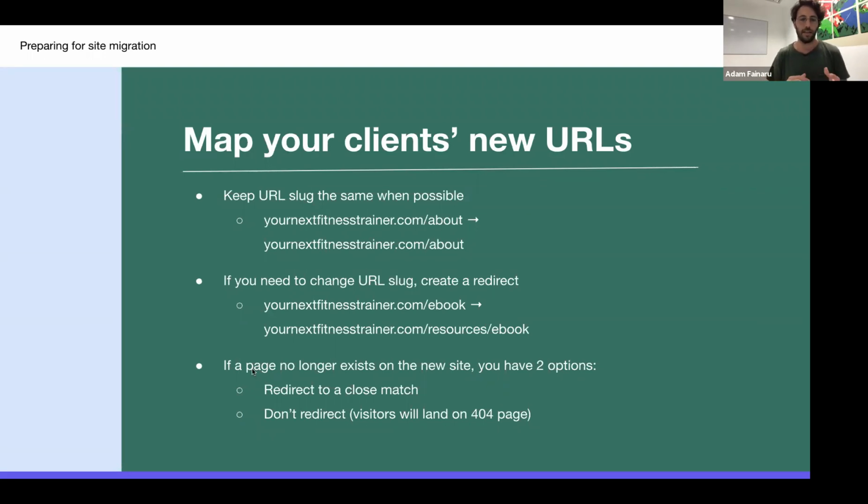And the final option, and this is a very common scenario: what happens if a page no longer exists, right? Let's say I had a page about a blue dress, and that page doesn't exist on my new website. So what do I do? One thing I can do is try to redirect to the closest match to that page. For example, if I had a page about blue dresses, maybe I can redirect to a general category page about all of my dresses, right? That would still be relevant for a visitor. The main thing you need to understand here is that you need to think about your visitor. If you are creating an experience and a redirect that takes the visitor to a page that still meets his intent, then you are okay. What you don't want to do is redirect him, for example, to the home page, right? Because that confuses the person clicking on the link, and it will also confuse Google.